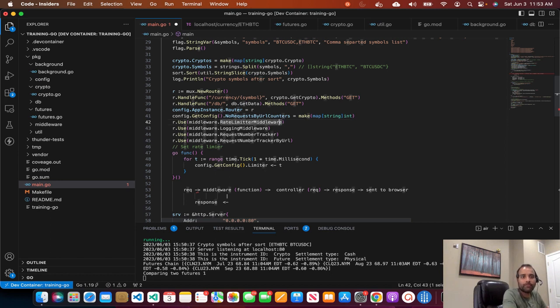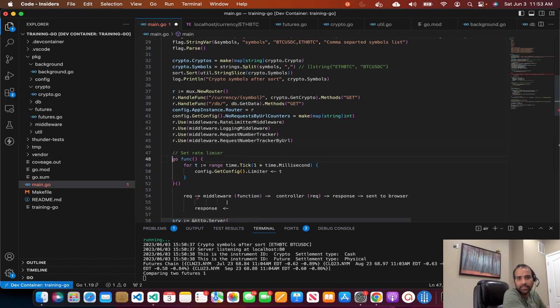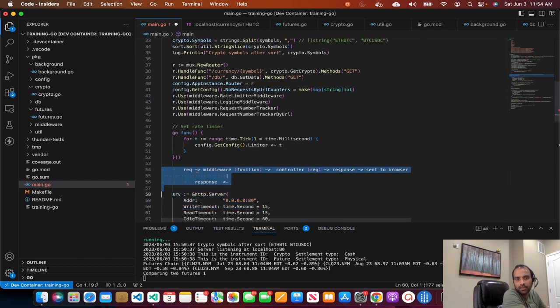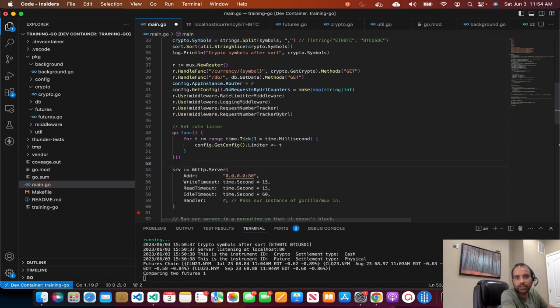When we go to the packages directory, we'll discuss these middlewares. That's what the middlewares are doing. And then we discussed the go keyword, which starts a Go routine. A Go routine runs on a separate thread. So with that, let's continue the discussion of this Go routine.